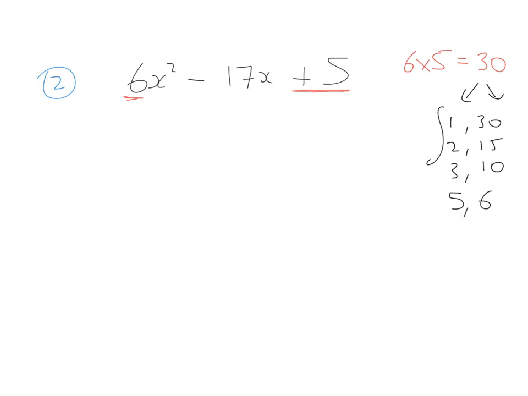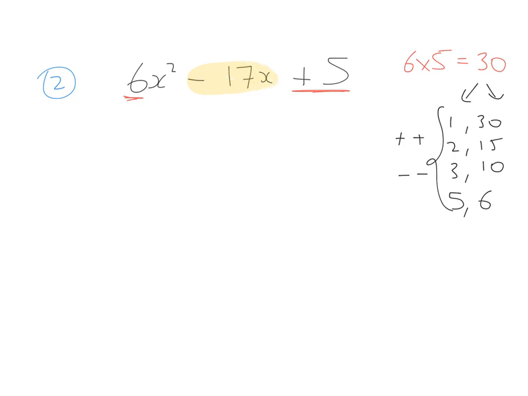And then we ask ourselves, okay, because we are trying to come up with two numbers that multiply to give us plus 30, what two signs would I have? So the two options are, well, they both could be pluses, but also they both could be minuses, because minus 1 times minus 30 would in fact give me plus 30. So then we're going to hold that thought for a minute, and we're going to come back over to our quadratic, and we're going to look at the term that has x.